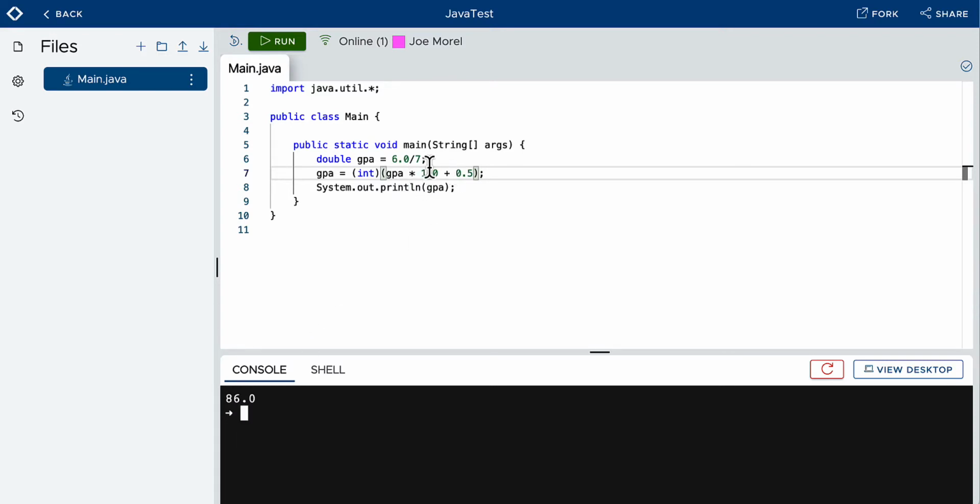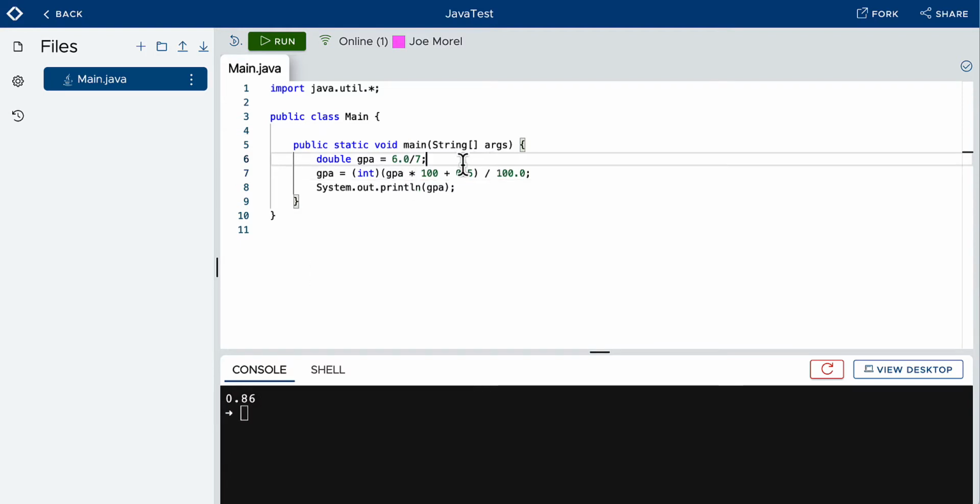So what do I need to do? Well, it's pretty easy, right? Now, if I wasn't thinking, I would just divide it by 100, right? So let's do that. And what's that going to do? Well, it's going to return a 0 because it's an integer divided by an integer. So it's 86 divided by 100, which is 0. So if I put a 0.0 there, now run that again. Look at that, 0.86. All right, so we've actually accomplished the rounding to the nearest hundredths.